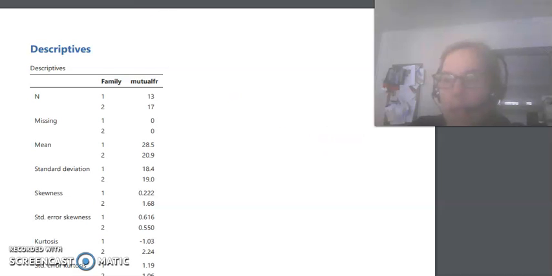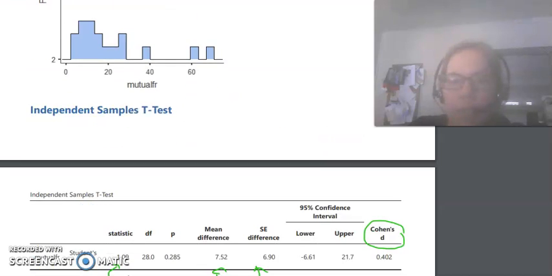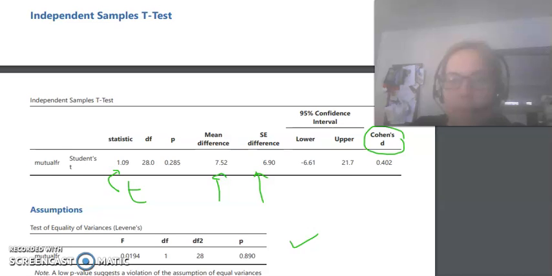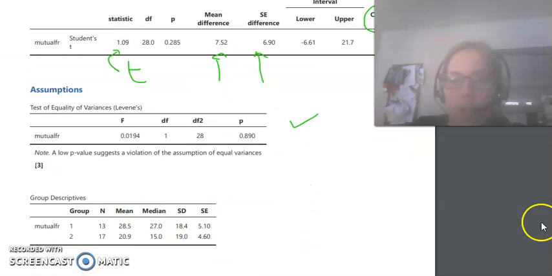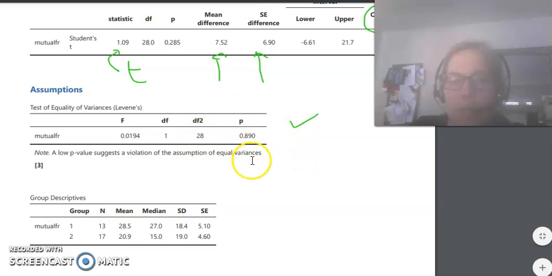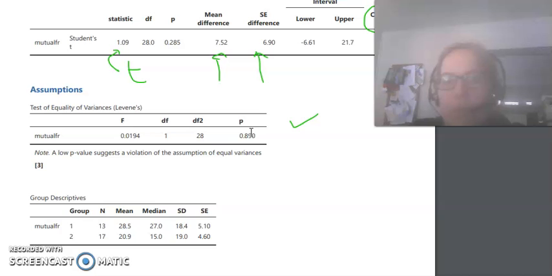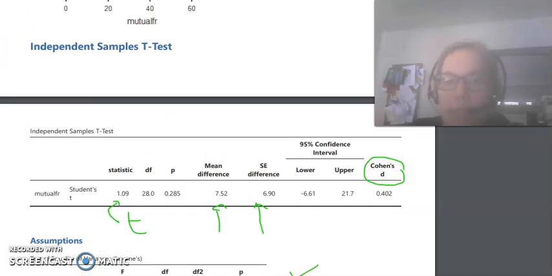Data set 1, again, same sort of steps. It is an independent t. You're comparing two groups. Again, we don't have issues with our Levene's variance here. We don't have issues with normality either. Again, we've got really large standard deviations, 18.4 and 19, but although they're different, they're similar enough that we've met the equality of variance assumption for the Levene's test.